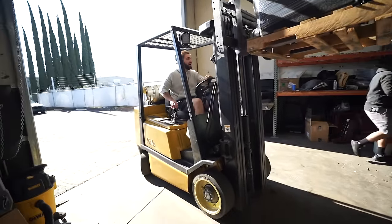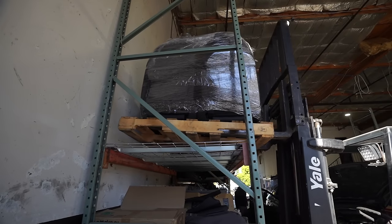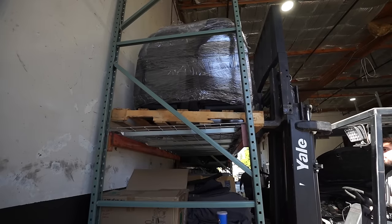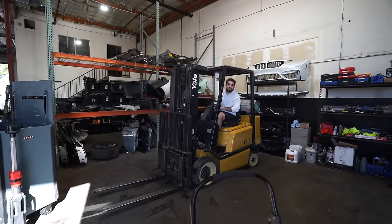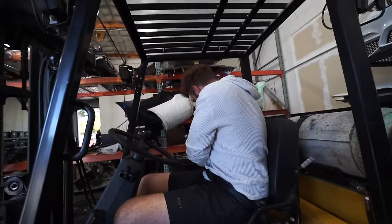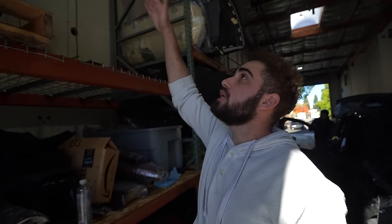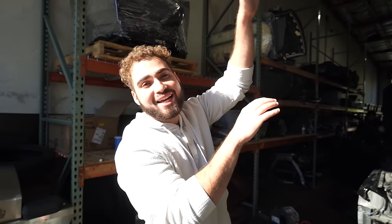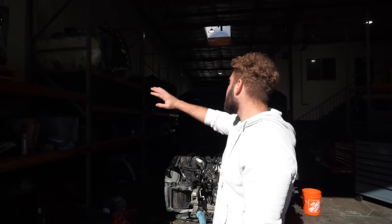Certified forklift driving — that came out perfect. Easily another interior right here. Two and twos, stored away. You guys are seeing Natty Auto Parts before it's on the rise. This is how we're starting out — the little things matter, the little things make us super excited. We're just trying to get as organized as we possibly can because we're going to start knocking out a lot of cars.